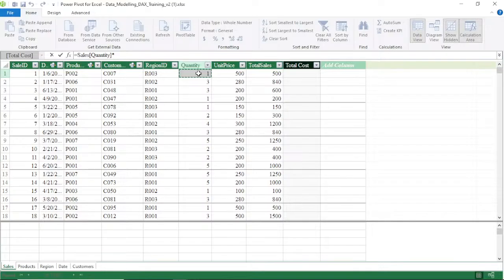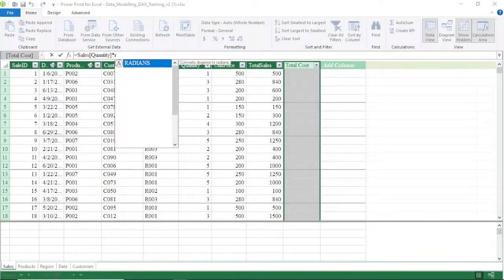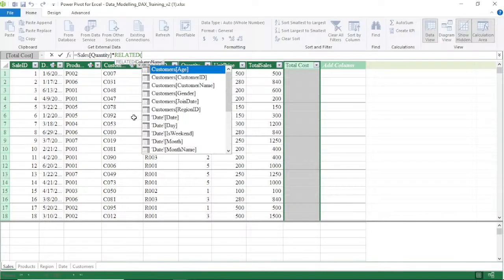Now, where our total cost is, is in the product table. Now, follow me, please. Our product cost, the cost price per product, is in the product table. So to pull it out from the product table, remember we have linked these tables together. We have performed a relationship. So we are going to bring in a DAX function called RELATED. So we come here and double click RELATED.